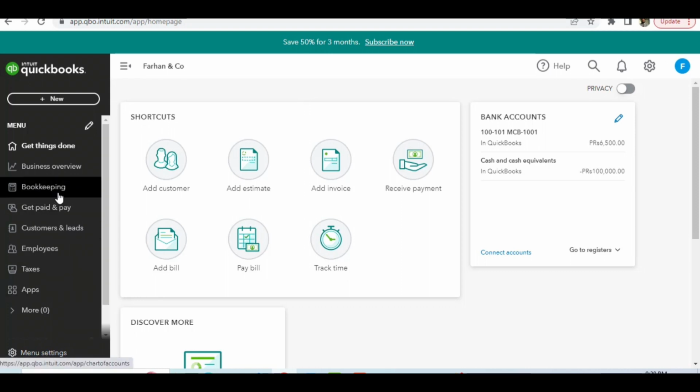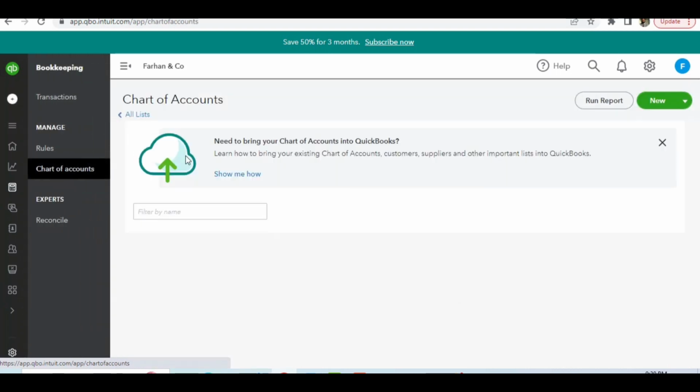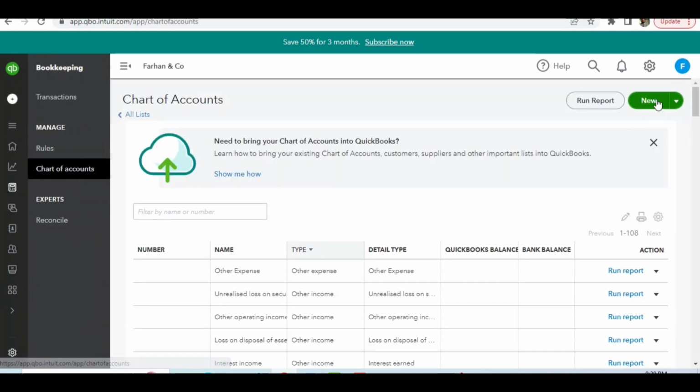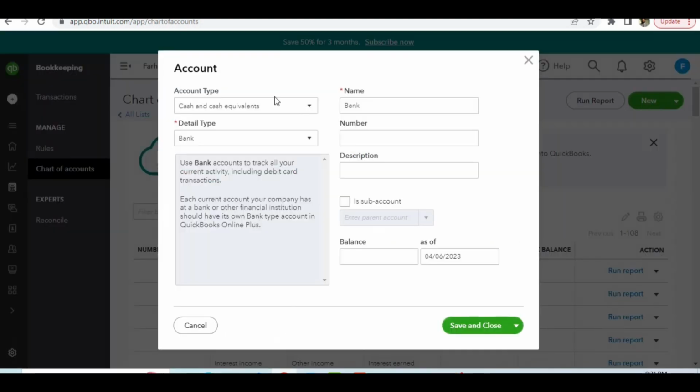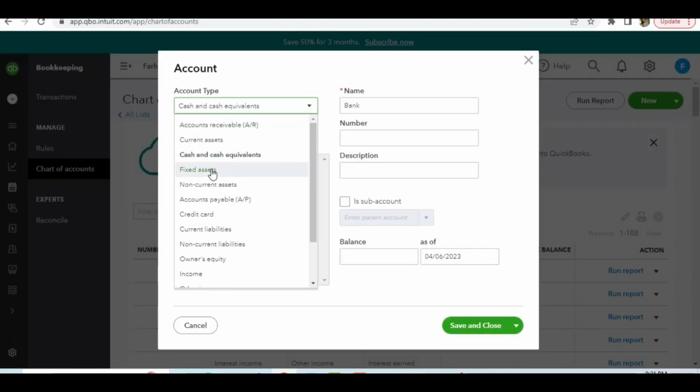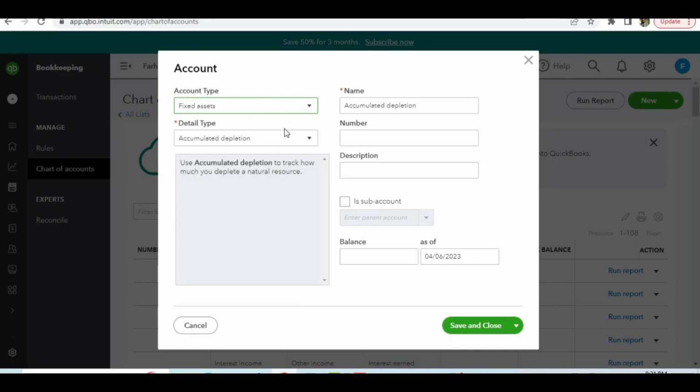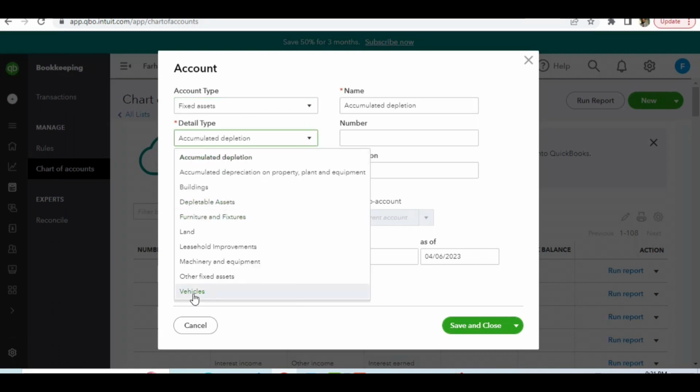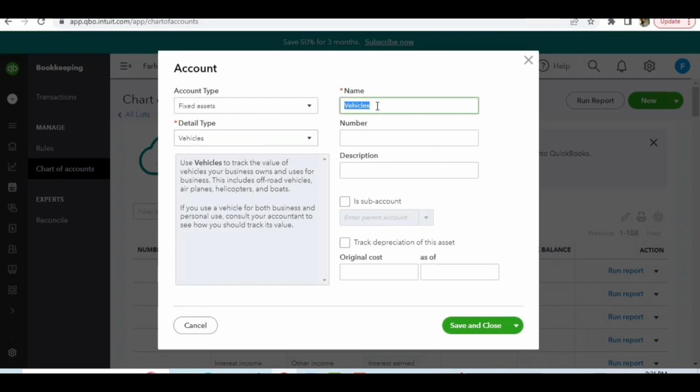We have to go to the bookkeeping, and in the bookkeeping we are creating one new account. The new account we are creating is for the vehicle. It is a fixed asset obviously, so we will go for the fixed asset and add the vehicles. So we are simply creating a main account for the vehicles, the vehicles with 101. This will be considered as the one main account under which all the vehicles will come.